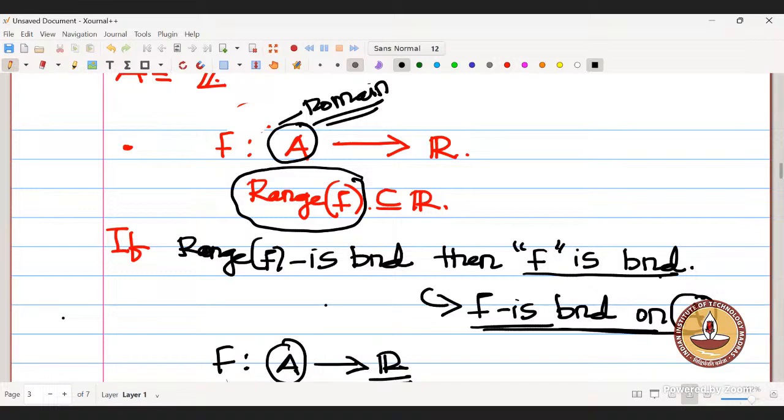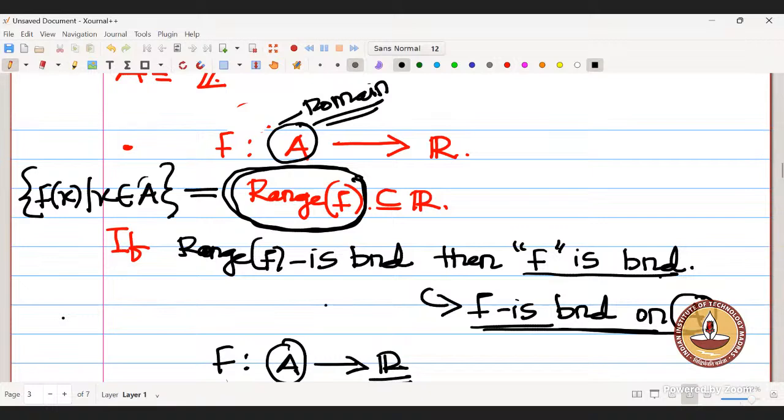See, I have a range here. And how am I actually getting this range? What is the definition of this range? This range is F of x, so that x is inside A. This range depends on this A. If I change my A, if I take A as a singleton set, suppose A is one, then it's always a bounded set because I will get only F of one, a single element. But if A is something different, then I may get a different range. So this range has to be a bounded set, and this range depends on this domain A.